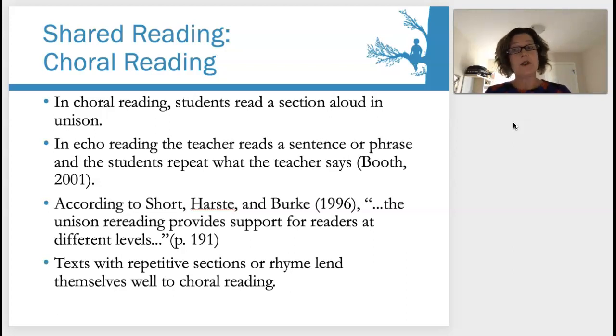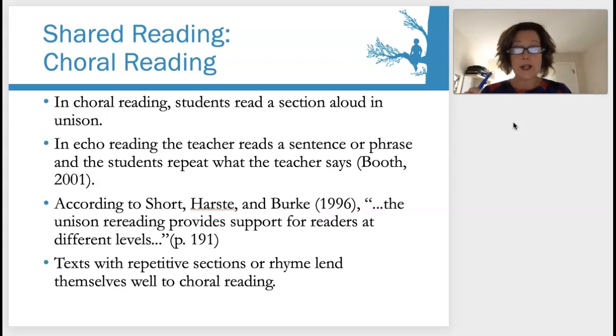And so you can also do echo reading, where the teacher reads a sentence or phrase and the students repeat back what the teacher says. So you can see they are seeing the text, they're hearing the text read by you, a fluent reader, and then they do it all in unison together. So can you see they're getting lots of repetition in hearing the text, and they're getting lots of repetition in trying out the strategies.